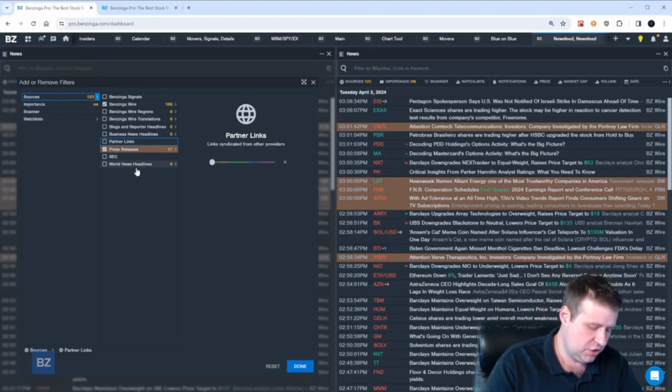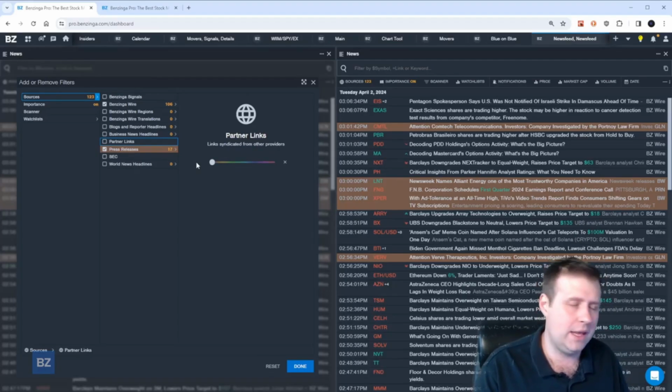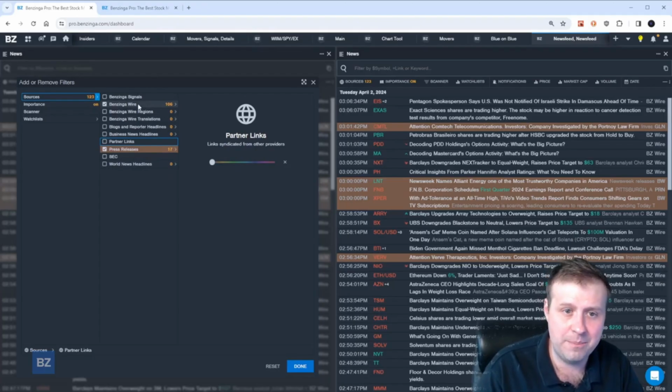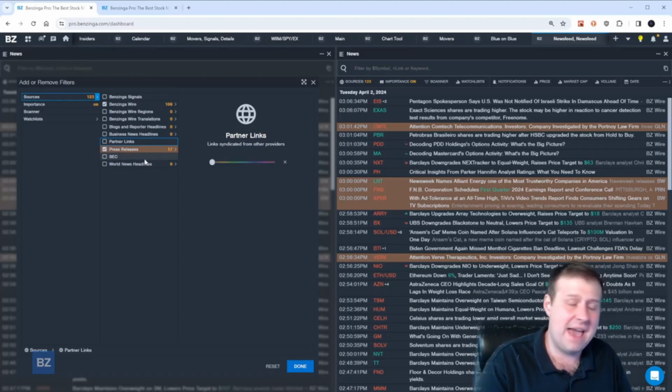Now, the next source here is another one of our main sources, and this one is on by default. So anytime that you add a new news feed to any workspace in Pro, the two sources that will be on by default are Benzinga Wire and press releases. Okay, now press releases, this is done via an API from the press release company. A lot of companies disseminate news to the public for the first time using a press release. If this is something that you want to capture and trade around, this is definitely going to be a source for you.